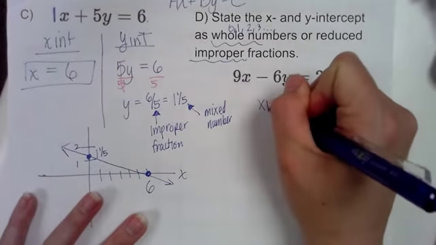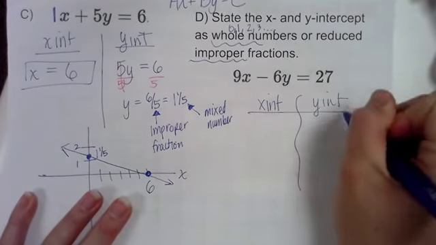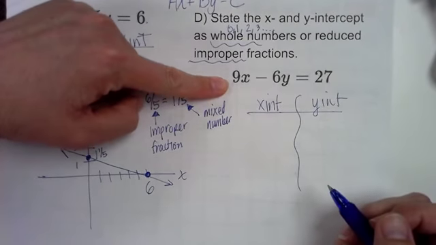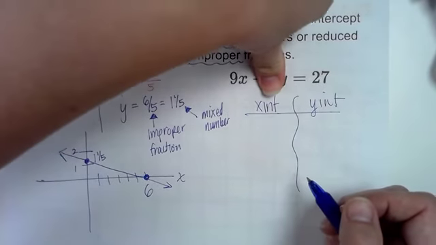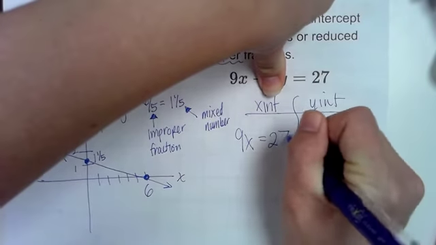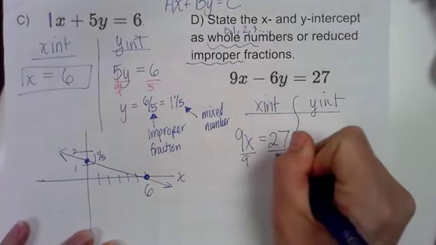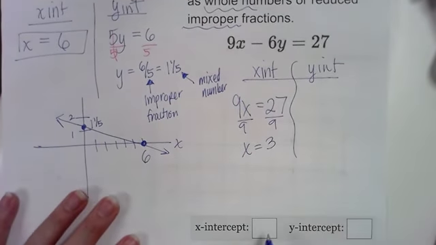All right, x-intercept, y-intercept, okay. For the x-intercept, what do I do? Make y 0, which essentially makes that entire term disappear, leaving me 9x equals 27. Then what should we do? Divide by 9, so x equals 3. Great. On this one, you see they have a lovely little box. They just want the 3 in the box.